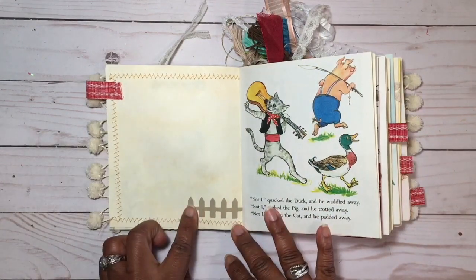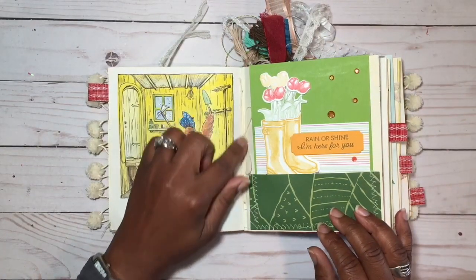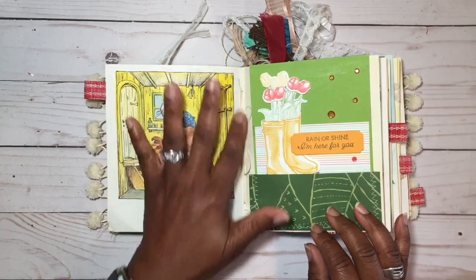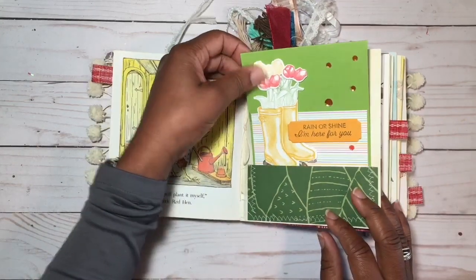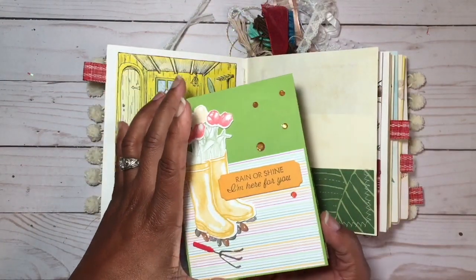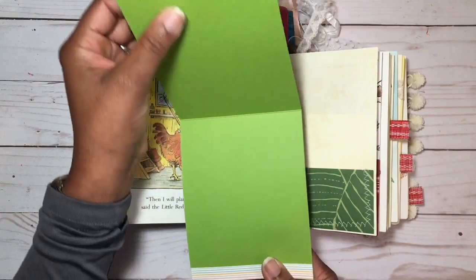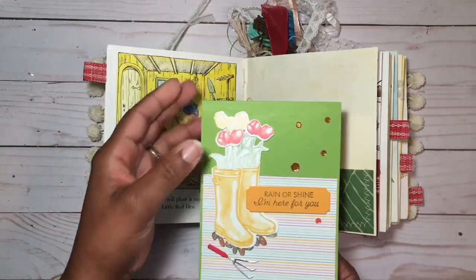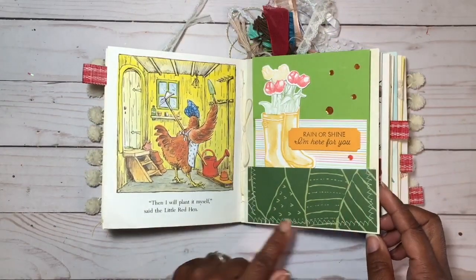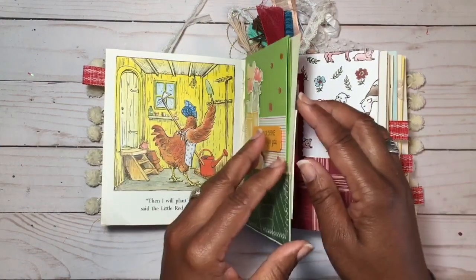So now I put a little fence right back here. And then with this right here, you could see where I tied in this signature, and I used some wax twine to tie that in. And I thought that made it look really nice there with the bow. So here I created a pocket, and this is one of the cards that I had made that I had lying around. Rain or shine, I am here for you. So she could write little notes on this. She could use this card for another occasion if she chooses to. So I went ahead and tucked that in right here. And you could see with this pocket here, I also did some stitching along that. So I stitched on it first, and then I glued it down to that page.